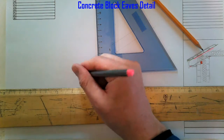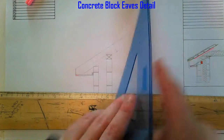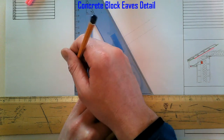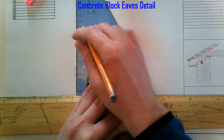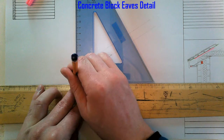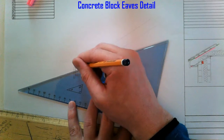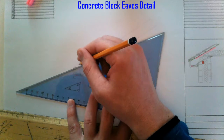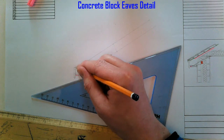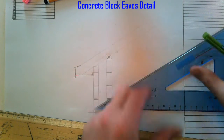I'm going to put in an air vent at the end of it. Sitting on our rafter here is a 25mm fascia. We also need a fillet piece in here just behind the fascia so the felt doesn't sag — that's our fillet piece. Sitting on top of our rafters, before we do the battens, is our breathable membrane.